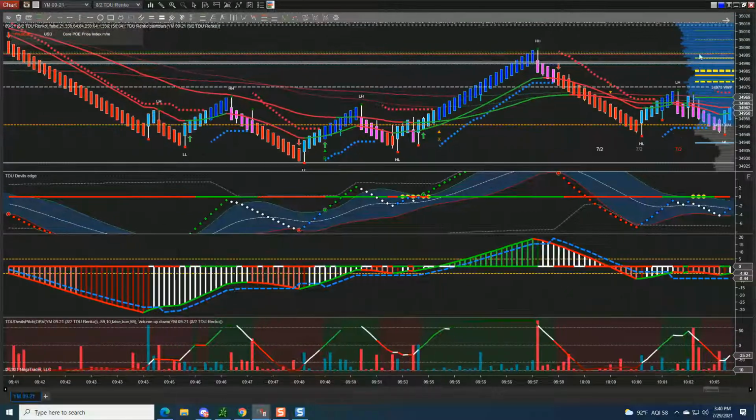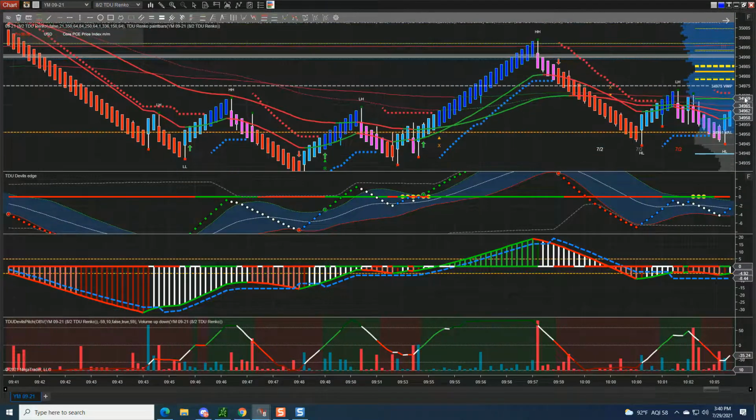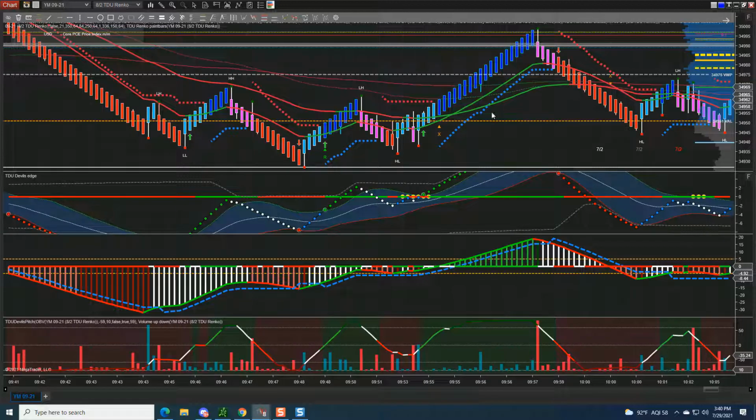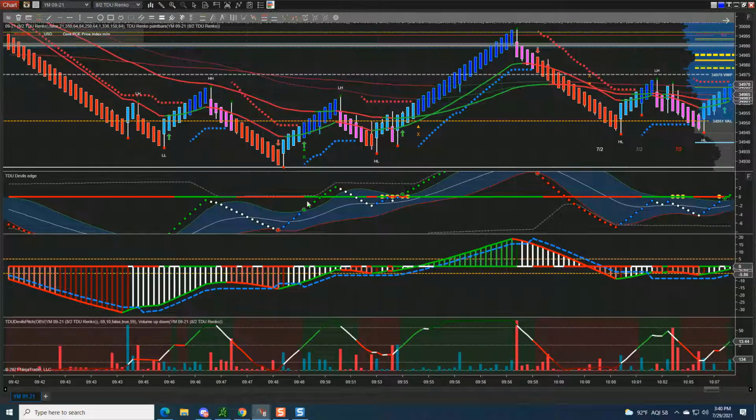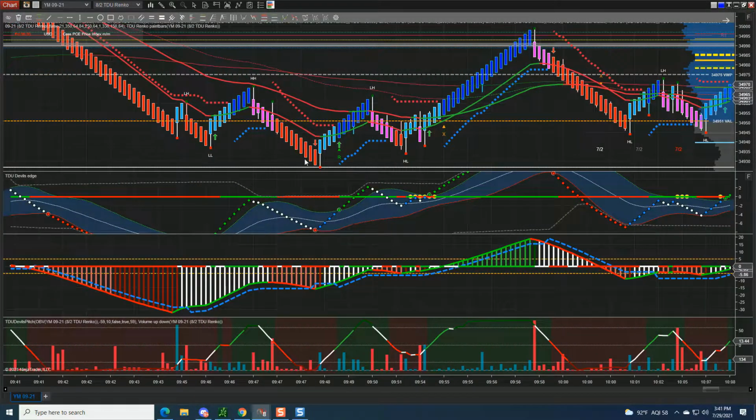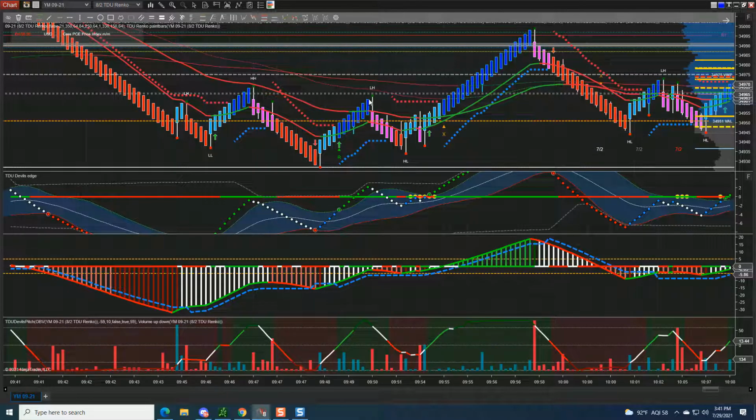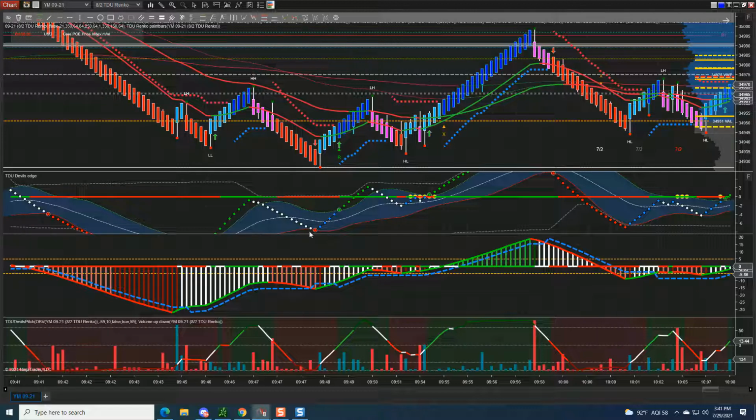Oh, okay, here's a good one coming off the low. So here we come down, down, down. Now at this point in time, the IB low is not set, but I get a swing up here, and then I get a higher low. So the trend has been down. Well, a couple of things happen right here. First, look at the bar color. Now look at the RSI. Look at the edge. So we go up. So there's a potential. Look at the volume at the wick.